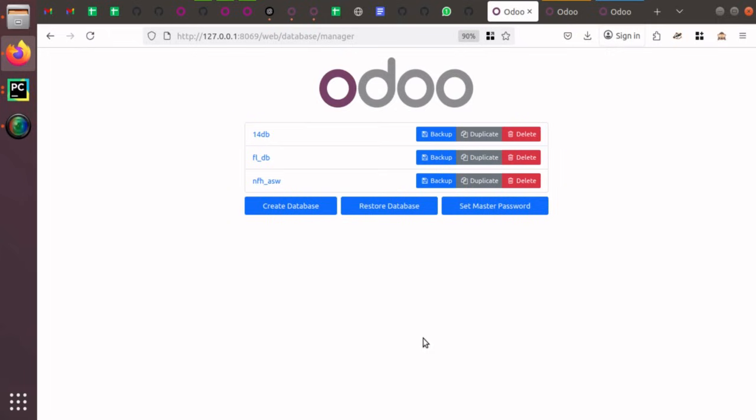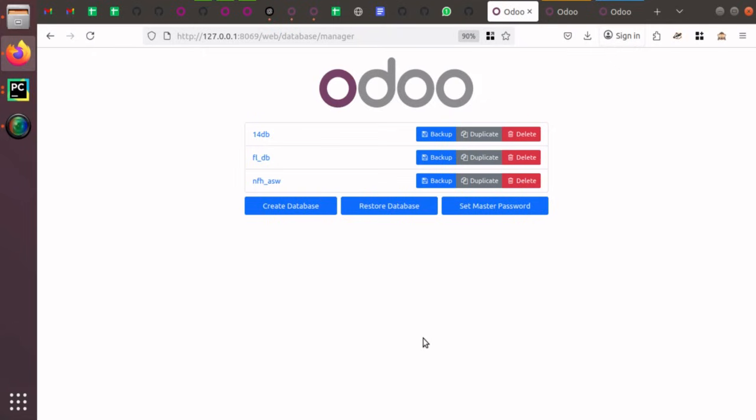So what we will do in this video is create an Odoo 16 community database and create a few records inside it. For example, we will create a contact, create a sale order, then create an invoice against that sale order and make a payment. So we will set up an Odoo 16 database and then migrate it to make it compatible with Odoo 18. That is, we have to migrate that database to Odoo version 18.